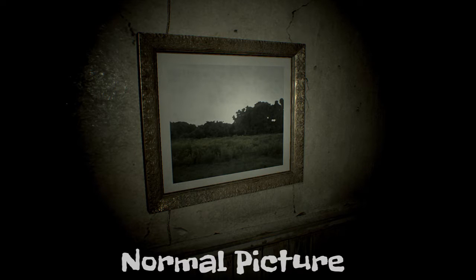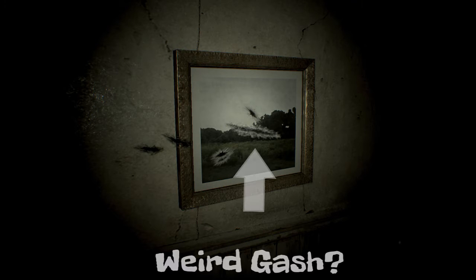Before we get to that, I ran into a really weird occurrence with a painting. It's in the hallway right by the back door where you find the tape. I was doing a lot of ghost hunting, and then I noticed on this painting — on the finger — it says that it's made of celluloid.